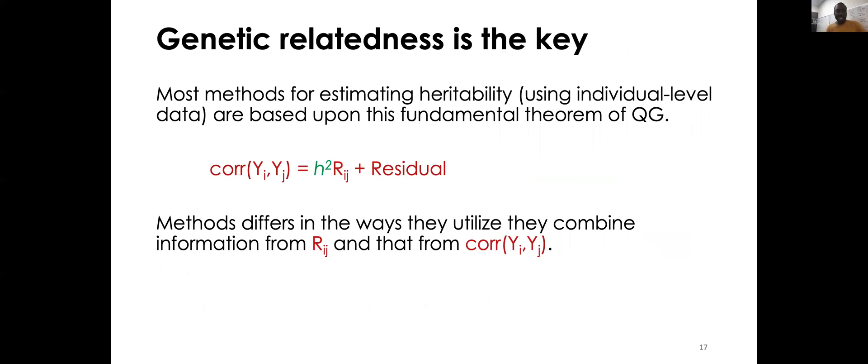But before trying to address this challenge in a different way, I'd just like to emphasize that we actually are at the core of the issue here, because most of the methods for estimating heritability, at least the ones based on individual level data. So in this lecture, I will cover two, the most popular of them, and you'll see that in the literature, there are many more of those methods out there, but they all gravitate around the same idea, utilizing that relationship here, that the correlation between relatives or the covariance between relatives on the phenotype side can be in a somewhat linear fashion related to the genetic relatedness. And so how those different methods will vary is essentially by the way they will combine that information, the way they will utilize the covariance on the phenotypes and the genetic information on the other hand. And I'll try to illustrate that in the next part.